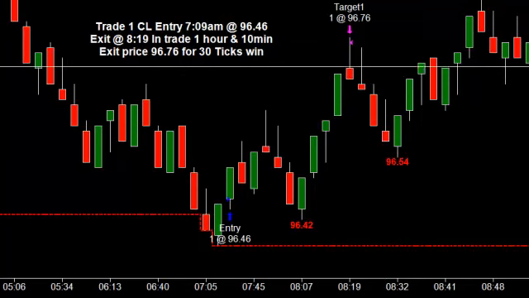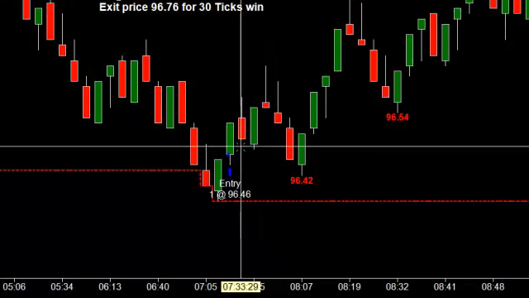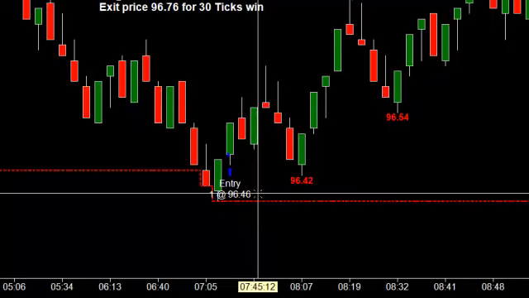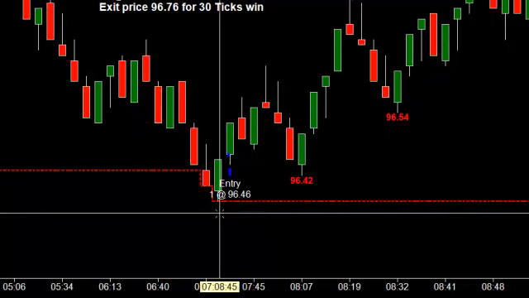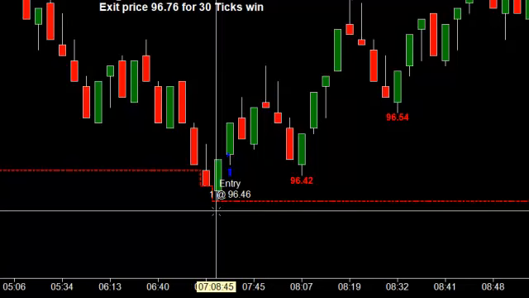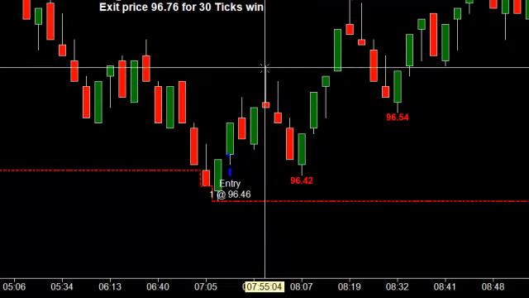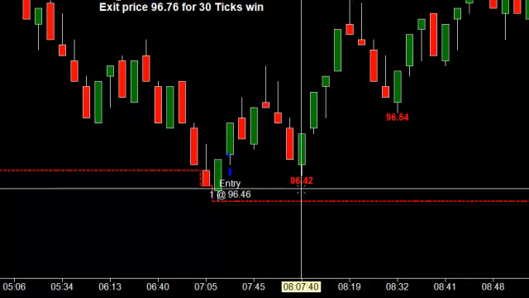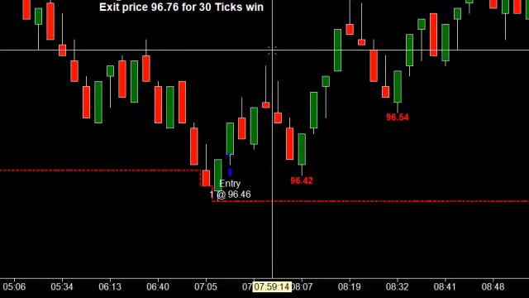Today I've been trying to do this video and it's kind of screwed up my routine. But anyway, I was in this trade approximately an hour and 10 minutes. So think about how long I was in the trade. Again, my entry was 96.46, 1 tick above this engulfing candle right here. That put my stop 1 tick below, at 96.35. Remember slippage, so you can get as much as a $120 loss right there. It moves up and makes a swing high of 96.63. It pulls back to 96.42 and gives me about 4 ticks of heat. But I never moved my stop because it needed to go to 96.66 for me to move it.